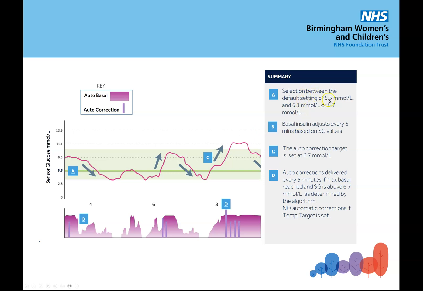You have a selection of target glucose levels: 5.5, 6.1, or 6.7. It's great that it can go as low as 5.5, but one challenge is you don't have time segments — so you can't set 5.5 overnight and 6.7 during the day; you only get one time block. This can be problematic for people who during the day, when they're very sensitive to insulin, might need the target set a little higher than ideal. There are pros and cons — it can be extremely aggressive for tight control, but for people with very erratic or varying insulin needs across the day, not having adjustable time blocks can be challenging. As a healthcare professional, knowing what you're dealing with means you can make the necessary adjustments and tackle most problems.